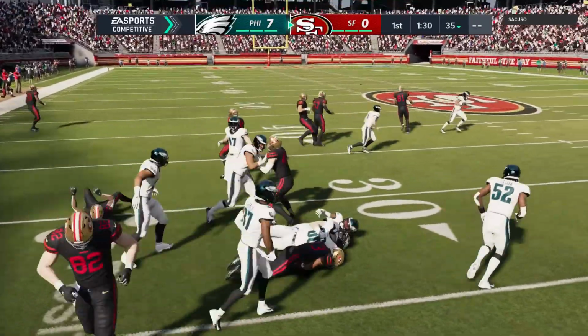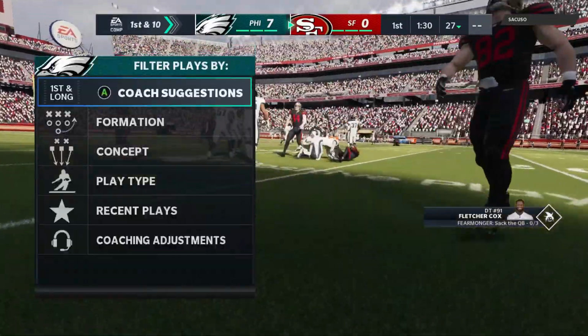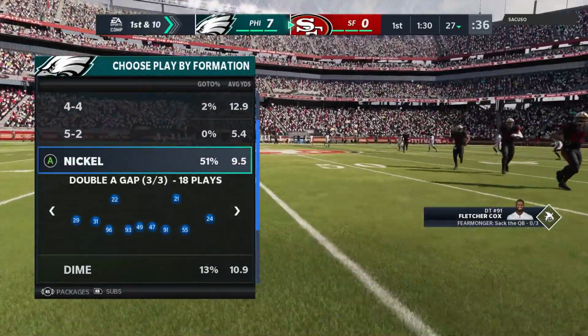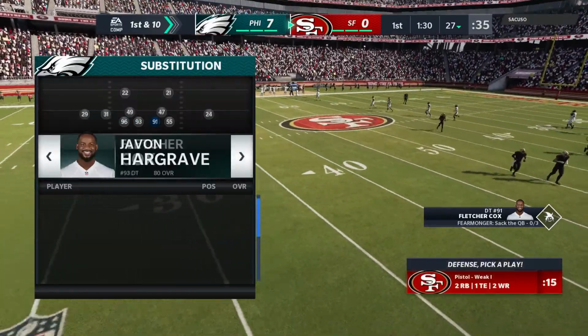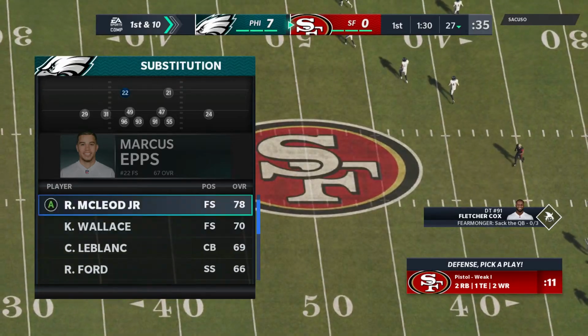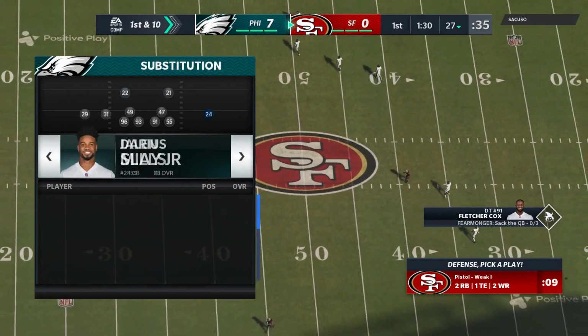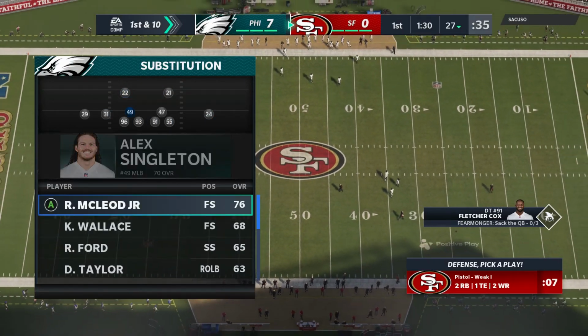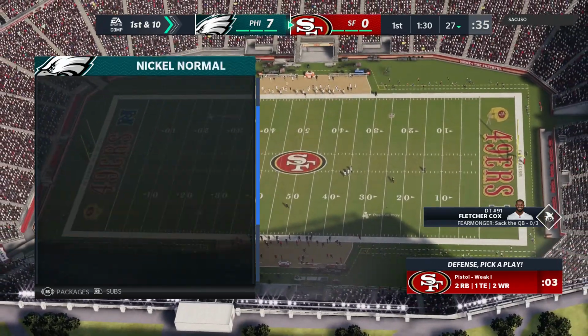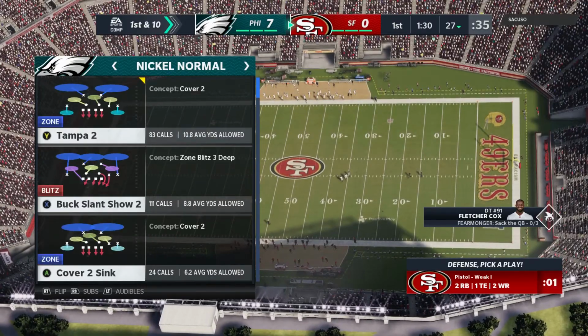So we know I'm bringing the heat every single time because we know that Garoppolo can't throw to save his life. And I got to watch out for his tight end. Okay, let's put Marcus McLeod. Yep, and Ford here. And let's run that.